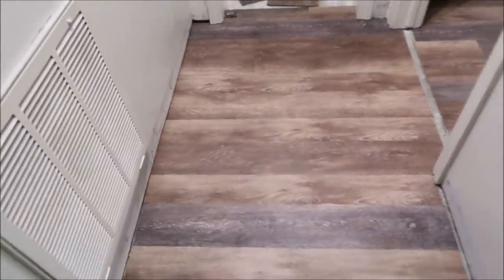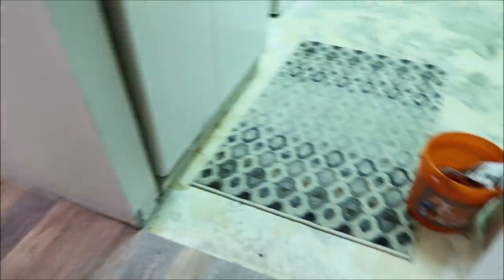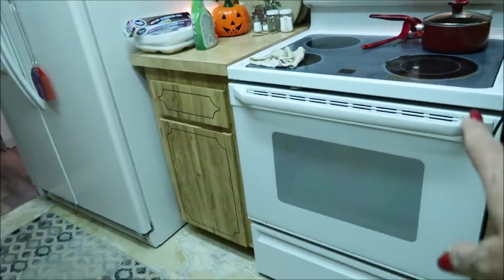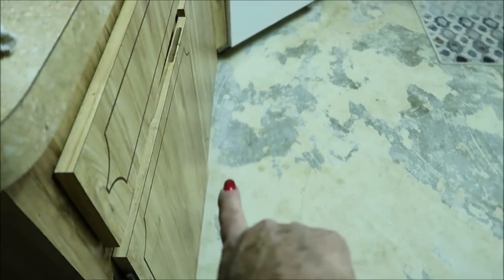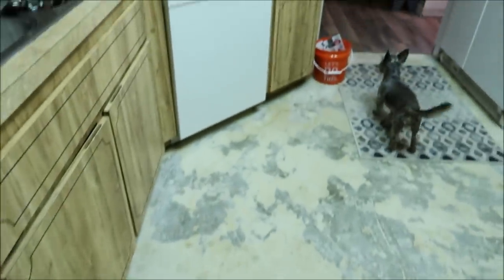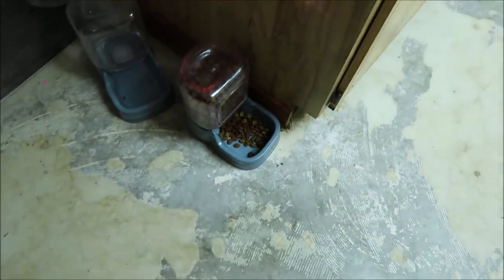Then all I'll have left to do is the kitchen. I broke those cabinets loose so I could do underneath - I'm gonna get this one broke loose if I can, and then I can do behind there and come all the way over, probably do the whole thing and just save a couple extra pieces for when I take this out. The dishwasher will pull out if I can get that other cabinet out, so I can probably just finish it and then take a couple pieces apart when we get this thing out.